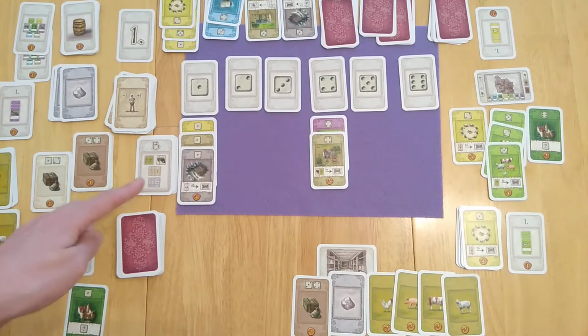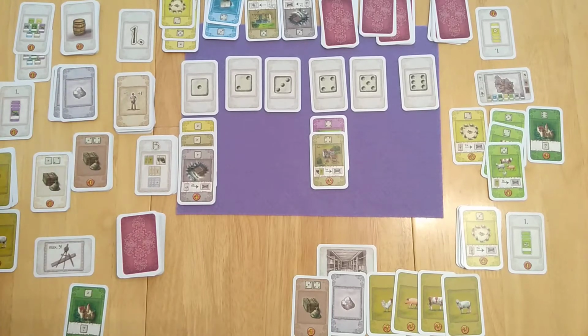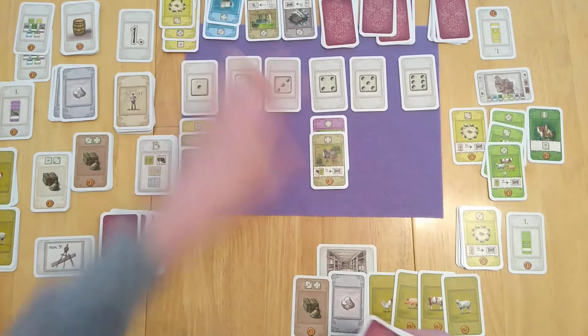So it's B round. I'm going to take 3 workers. Fantastic. Oh, I took 2 animals. Well, actually, that's looking quite strong as well. Going for a couple more animals. I'm going to go for workers. I think later on I want to ensure I'm outbeating Aaron over here.